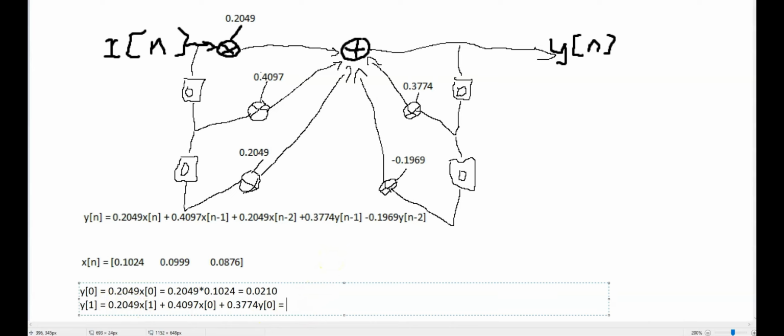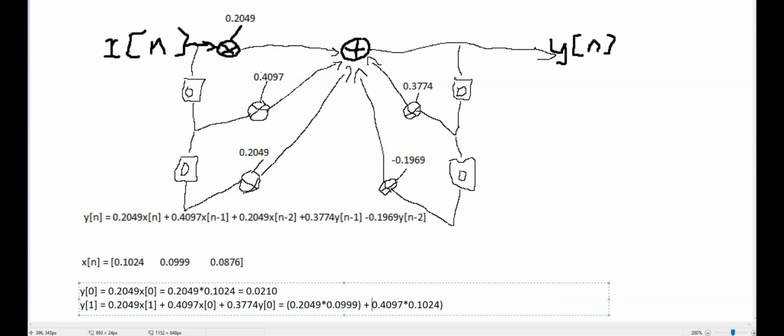So 0.2049 times x of 1, which was x0, x1, 0.0999, and we're going to be adding that to 0.4097 times x of 0, which is 0.1024, because we have our delay.